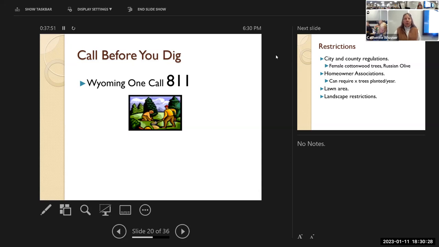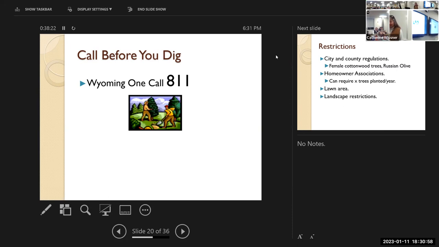And some of the newer home subdivisions, Saddle Ridge, they're on natural gas. And I did a yard call out there and the homeowners did not call 811. They didn't even really do a site analysis or go, oh, I wonder what that meter is all about. Oh, I'm on natural gas. I bet that's my natural gas meter. They parked a ponderosa pine on top of their natural gas pipeline.